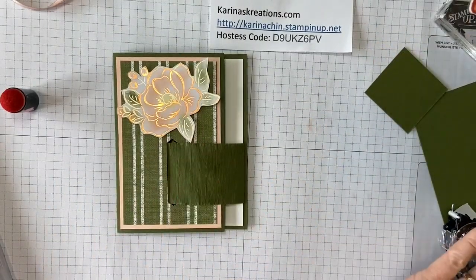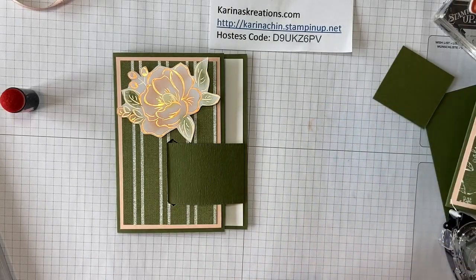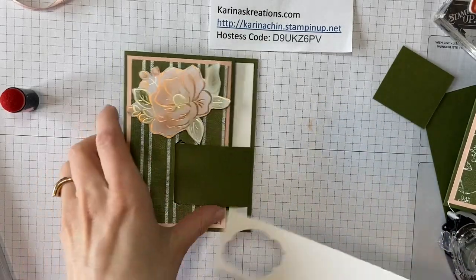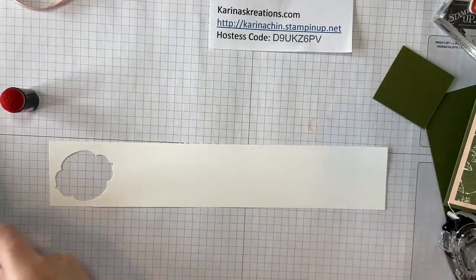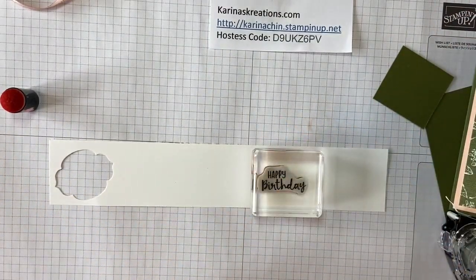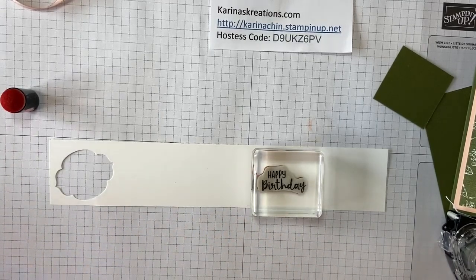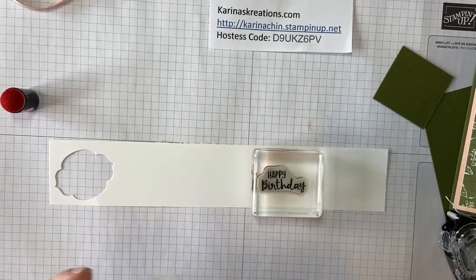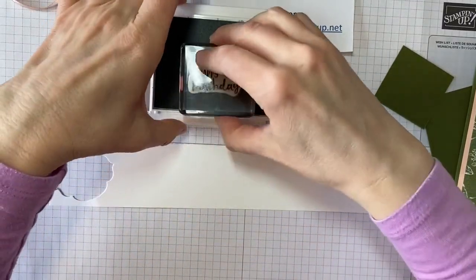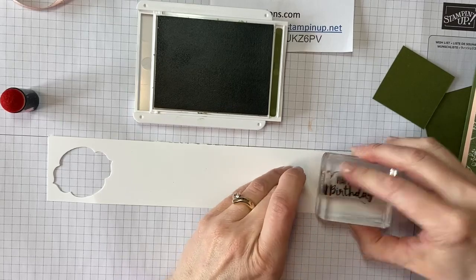Okay, now on this card, we need one more thing, and that is the sentiment. So I have a piece of scrap paper here, and we're going to stamp the happy birthday that is, again, with this free celebration stamp set. And I need my Mossy Meadow ink. And then we'll punch it out and add a little bit of ribbon behind it.